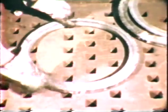But the successful application of arc welding depends on the use of proper welding methods. Here's what happens when improper welding methods have been used. Distortion has caused this job to warp out of shape. The same thing has occurred to this metal tray. The purpose of this film is to show how all distortion can be controlled and prevented. But first of all, we must understand what causes distortion.